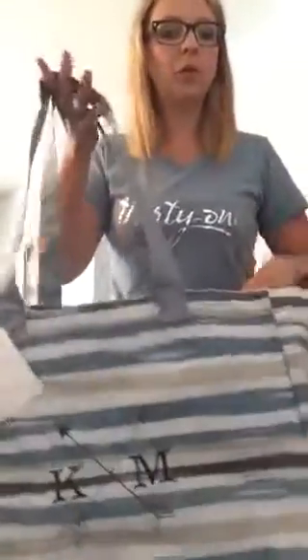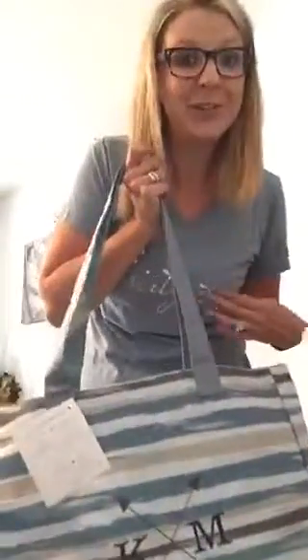I use this for the grocery store, traveling, and the pool — this is definitely my pool bag. In the summer I put my thermal on one side with all my snacks and water, and on the other side I can fit towels and everything else I need. It's got two interior pockets and one exterior pocket, and I love that it has ties on the side so the bag can be as big or as small as you want. Think of this as the sports bra version of our Large Utility Tote.